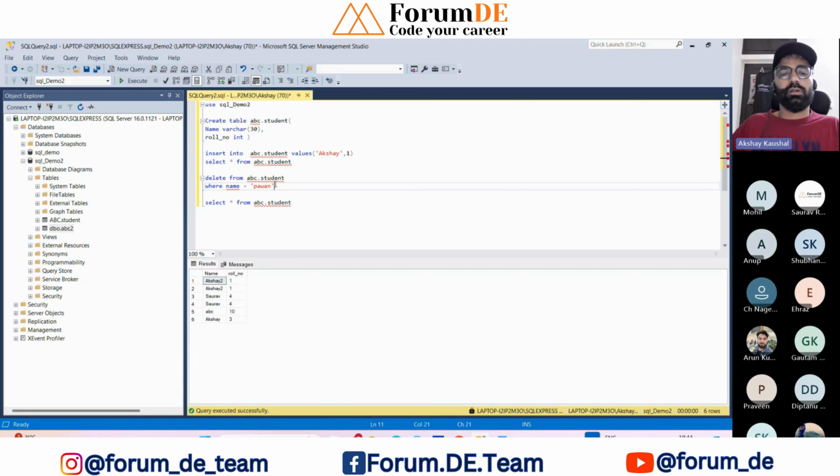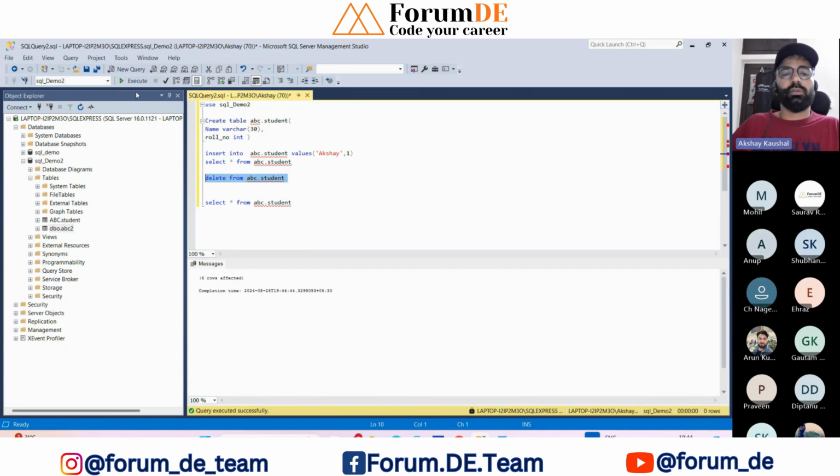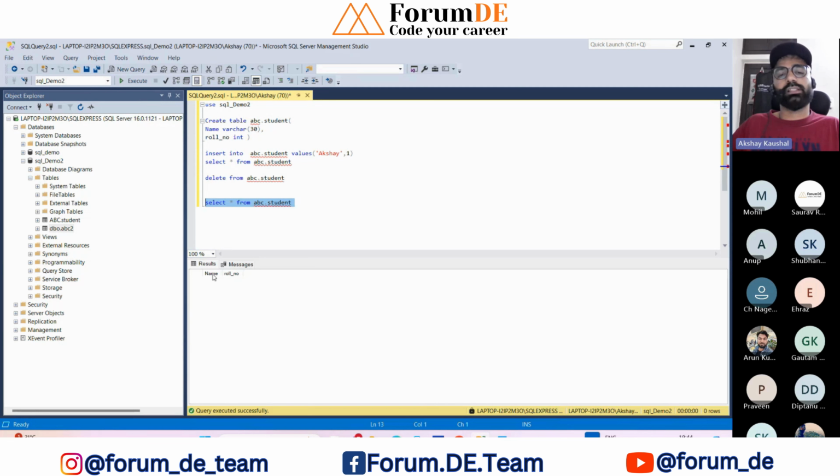So what if I don't use the WHERE clause with it? It will delete all the data for me, and only the structure will remain. I don't want that.